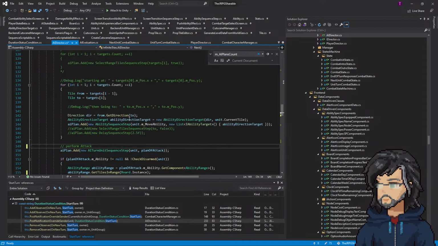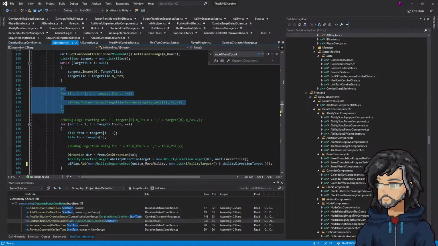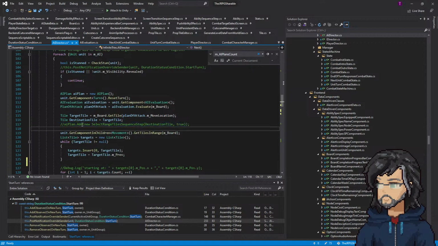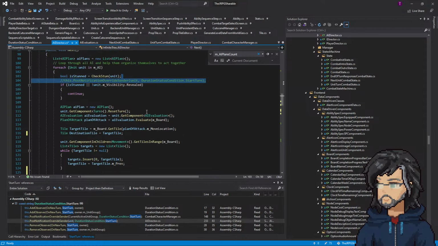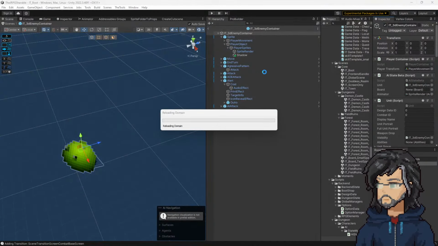So this is all the perform attack section. This I'm still a little confused. No, this one's fine. This one I'm still a little confused on. Okay, so I think I want to create a new state machine for the AI.